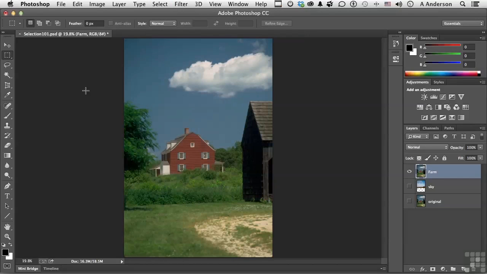The goal in making a selection is looking at what you need, understanding all the tools you have available, and saying to yourself, what tool or tools in combination will allow me to make the best selection so it doesn't look photoshopped and I can do it in the least amount of time. That's my goal. That house, that's Gramps' house. Every 10 years, like clockwork, he painted that house. He had the number of the color at the hardware store. They would mix up the paint. He would take it home, get on a ladder, and paint it. 10, 15 gallons of paint every 10 years. I used to beg him, choose a different color.